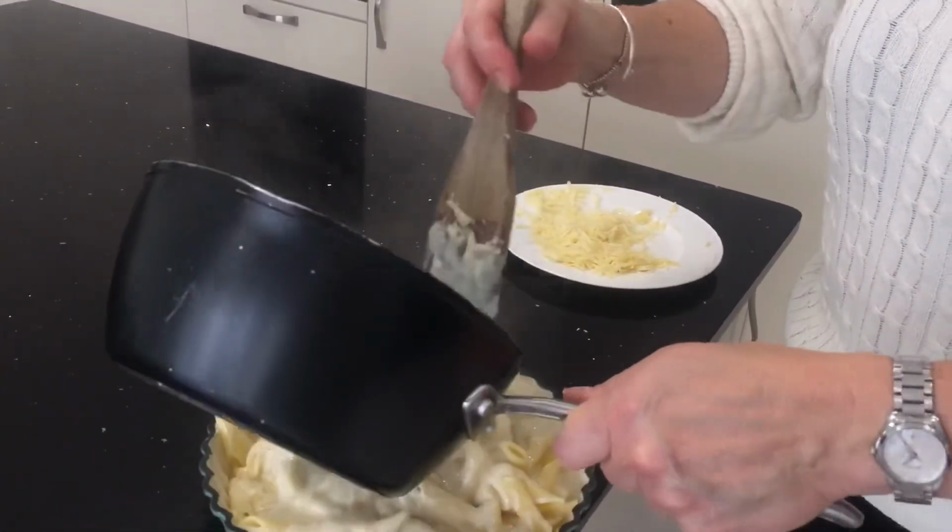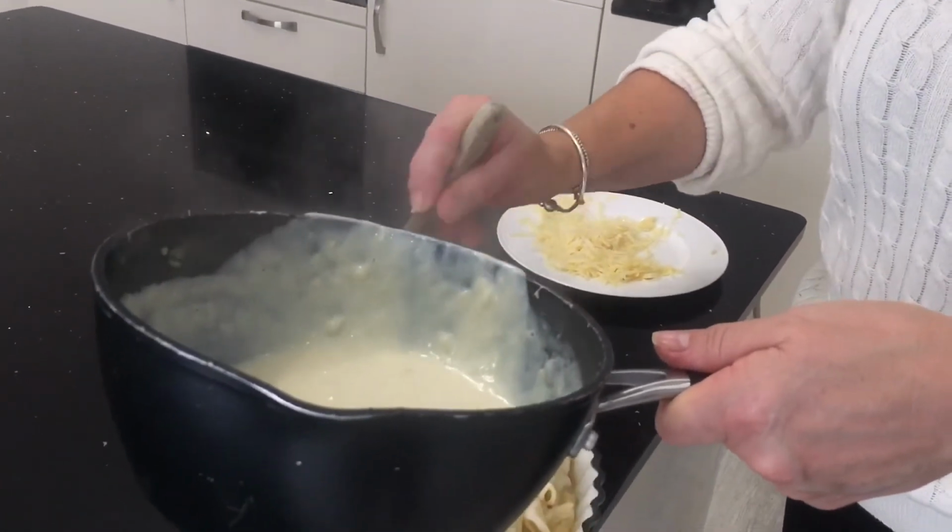Right, so you can use all your sauce up like that. Give it a good mix.